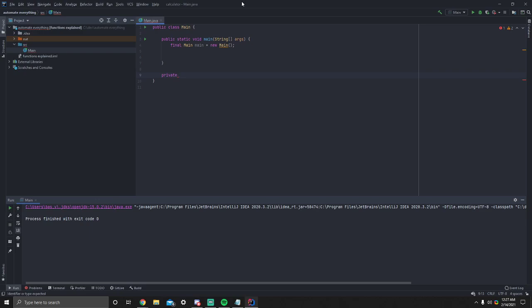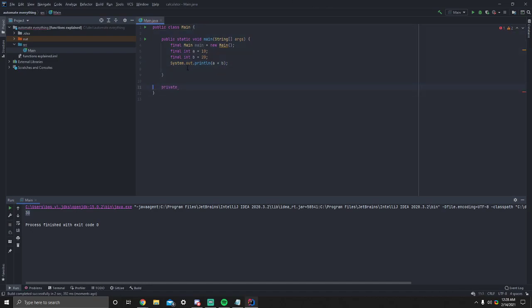I want to make a function where I put two numbers in and it gives me the sum of these numbers, right? So a very basic calculation, right? Basically what I'm doing is I'm gonna have a variable a, which has the value 10, and a variable b that has the value 20, and I want the sum of those, right? So I want a plus b. It's this easy, right? So if I run this, you'll see that this will give me 30, right? But I want this in a function.